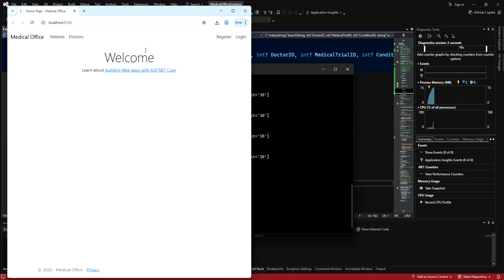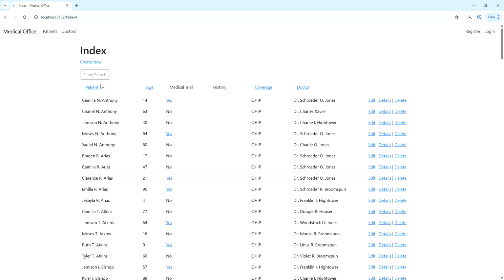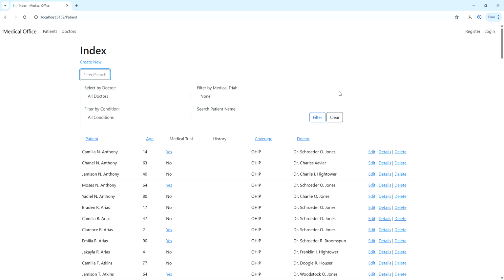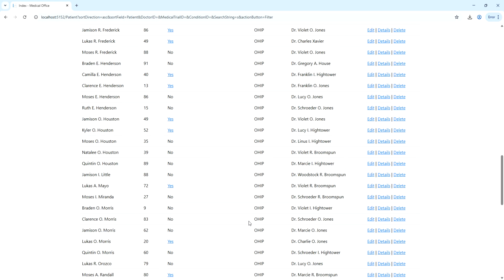And I don't have to do anything special because of how it's set up using this form. I can apply a filter at the same time. So if I filter for, I don't know, the letter S inside the patient name, now I have a filter applied. I've removed some patients.